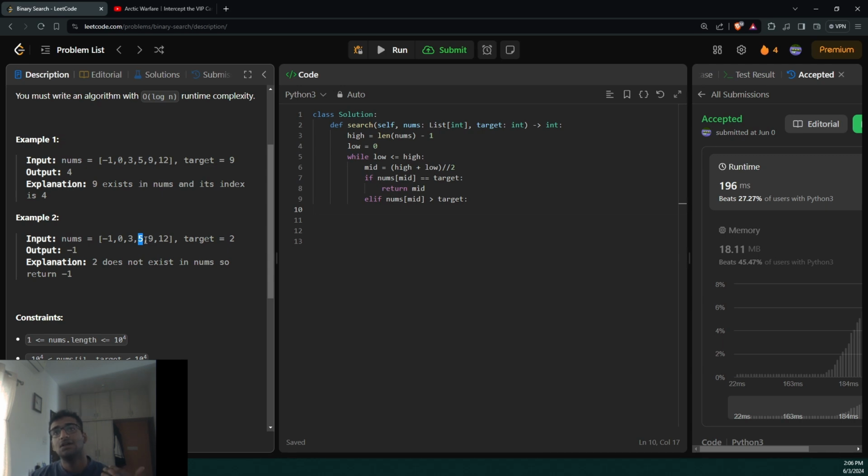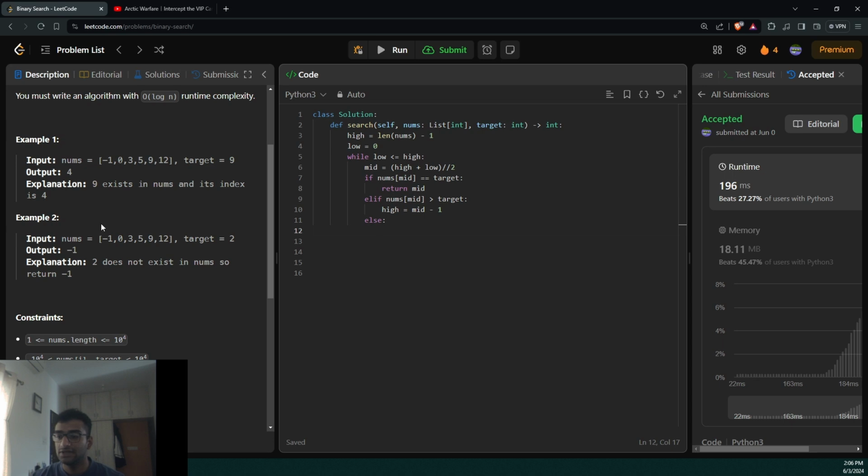So that means 5 is too high, so we need to search in the lower values, right? We need to search in this half. So we can reduce the high value, so that we ignore these values. So the high would be equal to mid - 1. You need to make sure not to equate it to mid, otherwise it would run in an infinite loop.